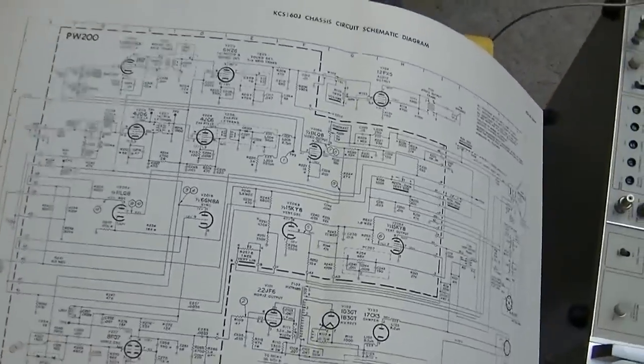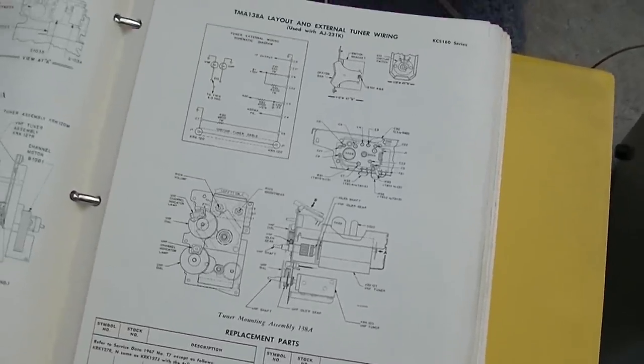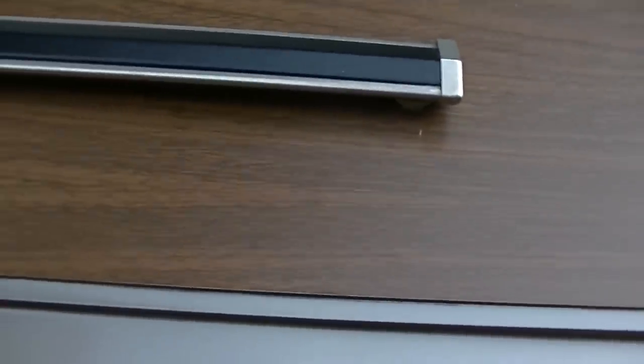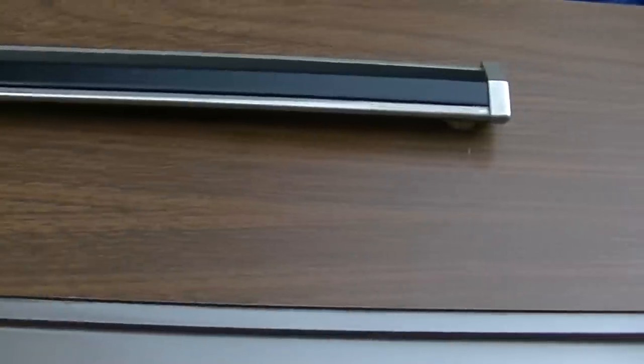So these factory service manuals are just completely awesome because they have such detailed everything about the set in them. I think we should take a nice close look at this luxurious roller grain vinyl decal that's so precision stuck onto the plastic case. Okay. Try and get this sort of level. Yeah, I guess I have a little bit of a fetish for dumbass marketing terms. And this era, well, I guess today still is full of dumbass marketing terms. It's just today the dumbass marketing is used more to manipulate people than it probably was back then.